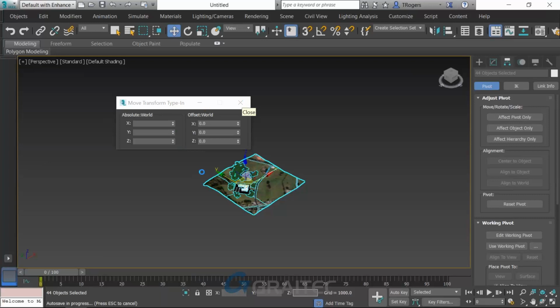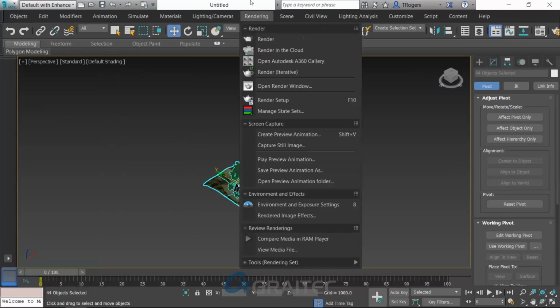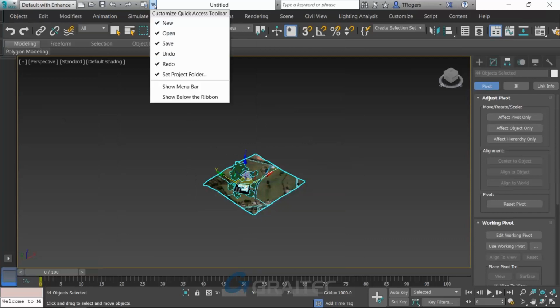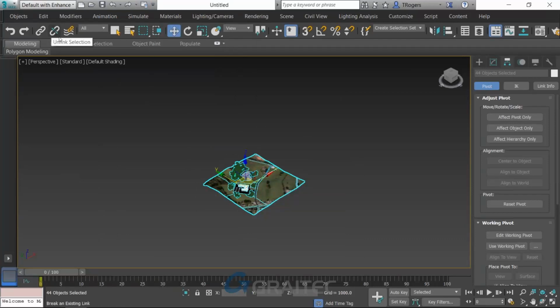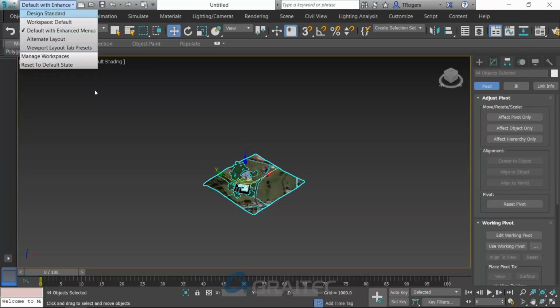Alright, so once you've moved everything and you got it, there we go. With everything selected, you want to go up to, let's do this, design.